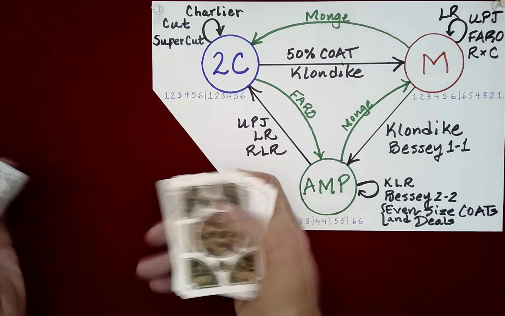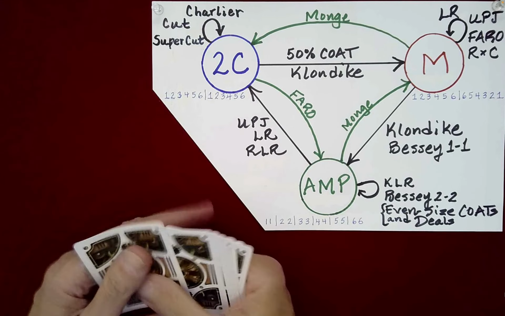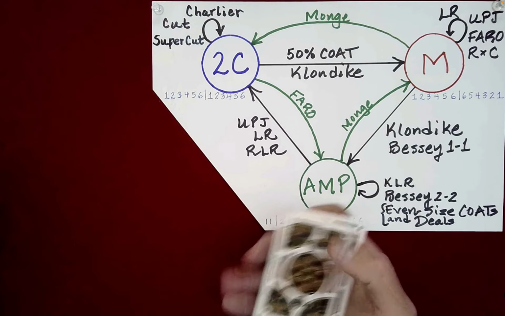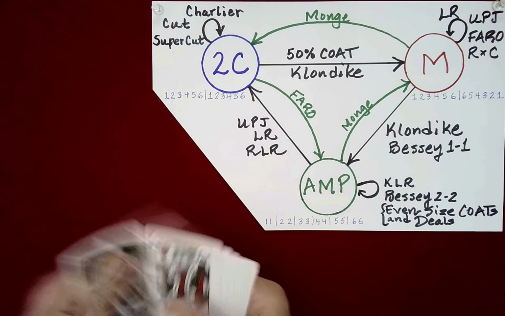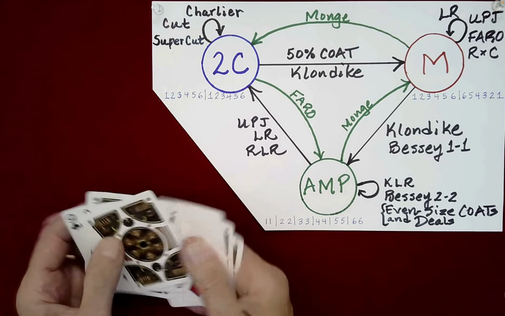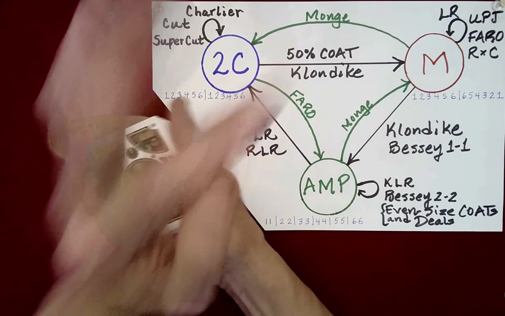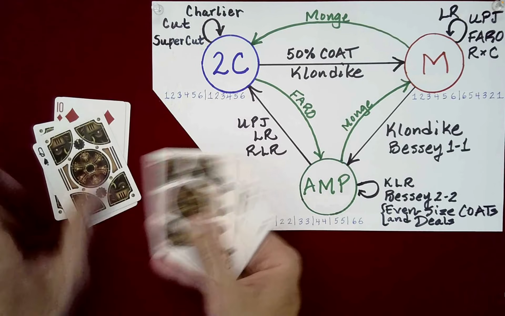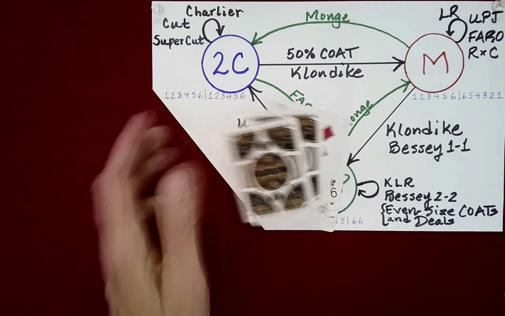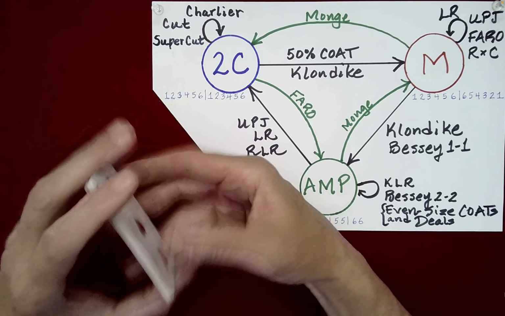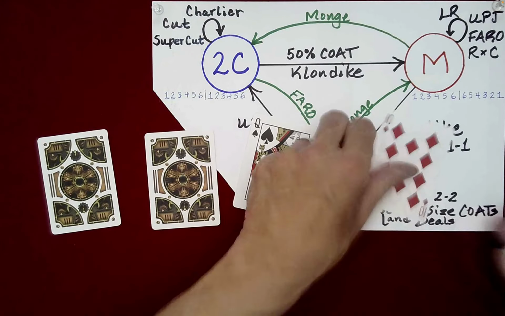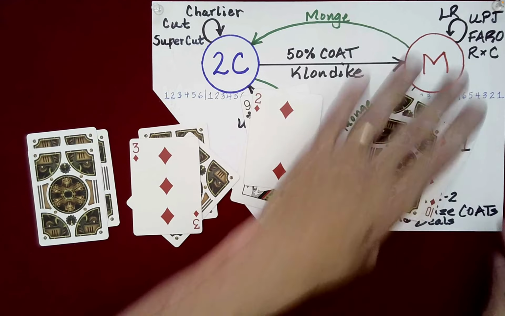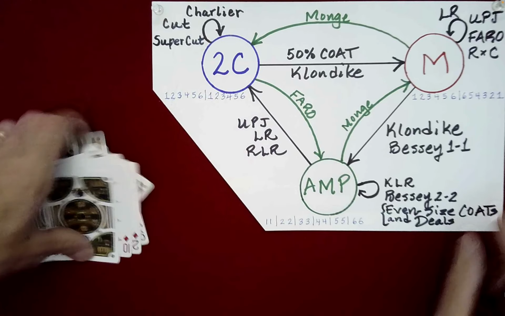We can go ahead and do a Charlier shuffle as before. People seem to really like the SuperCUT, which is fine. Okay, 1, 2, and then we just move into a Charlier. 1, 2, 3. Move into a Charlier. That would be just fine. We can actually do a 50% coding, so that's just 1, 2, 3, 4, 5, 6. Random stacking here. You want left on right? Okay, very good. From this point, we can actually deal into 4 piles, if you would like, with random stacking from left to right or right to left. You want to go from right to left? Okay, very good. We can do that.